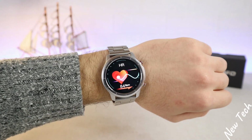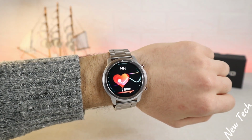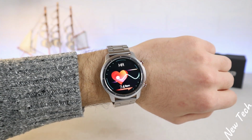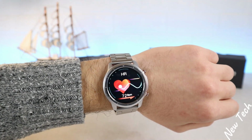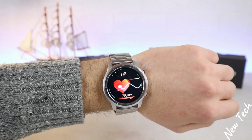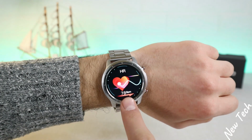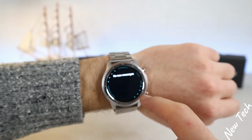You can see how good it looks with this look and with bands from metal and not like the usual ones that are in leather or rubber. So in this way it looks very classy and very stylish as well. I like the Lemfo LF26, it looks pretty good. You can see the results are coming in the heart rate option. So let's wait until the end. We will hear a little vibration and feel it, so that indicates that the result has ended. You can see this is the final result. I just felt a little bit of vibration in my wrist, and that, as I said before, indicates that the results are done.